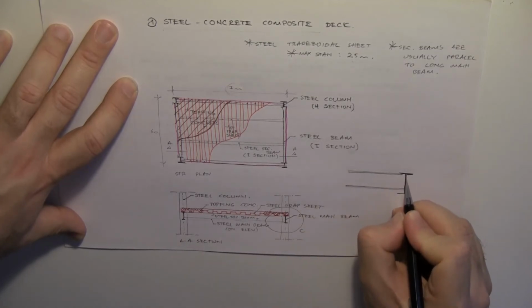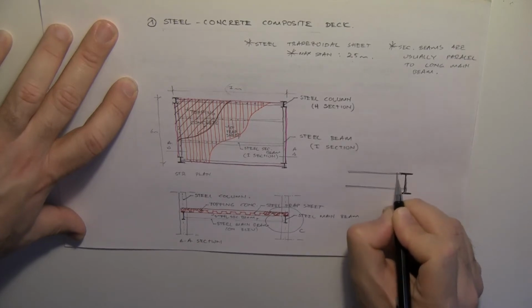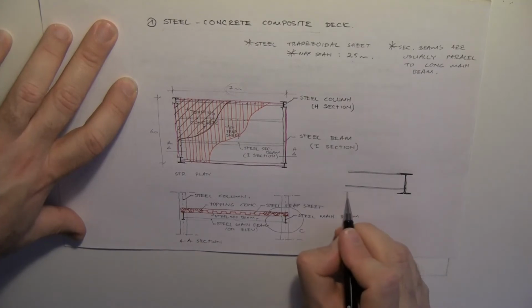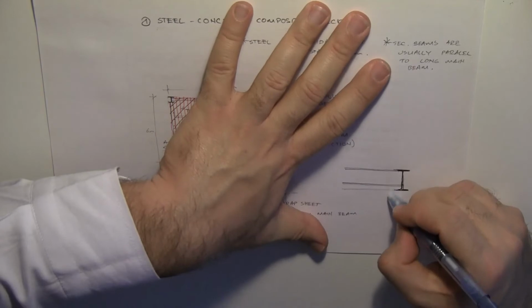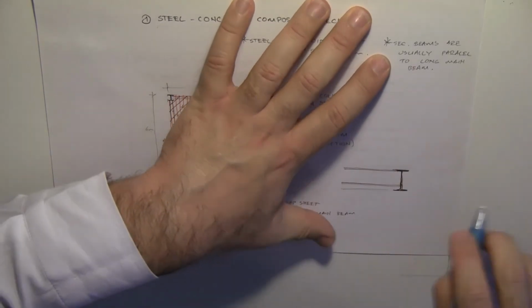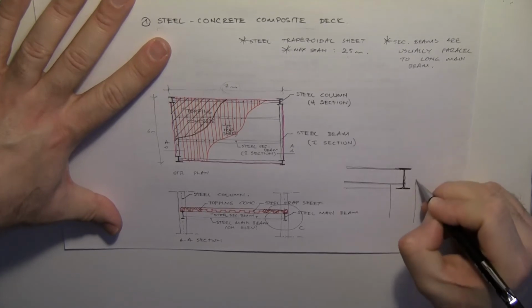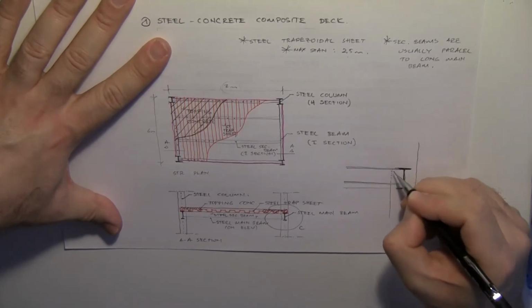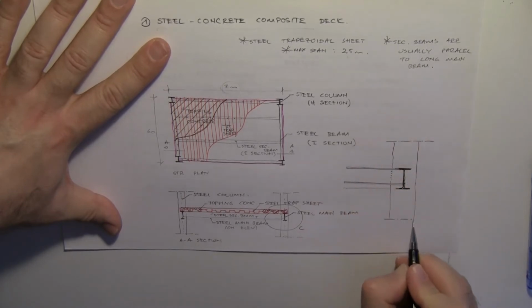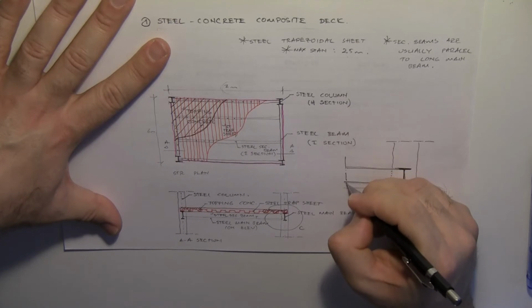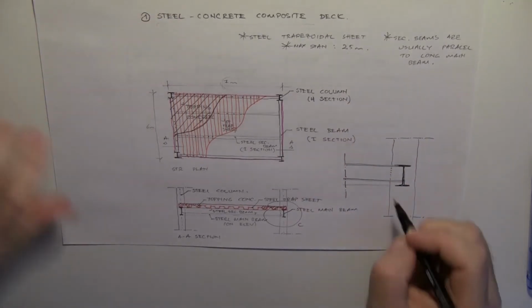Let's try to make this look more realistic, like that. And this is the elevation of my main beam. But of course, main beams are not going to be tied to each other. They will be tied to columns. Here is my column. It continues upwards like this. And let's color match everything with each other.